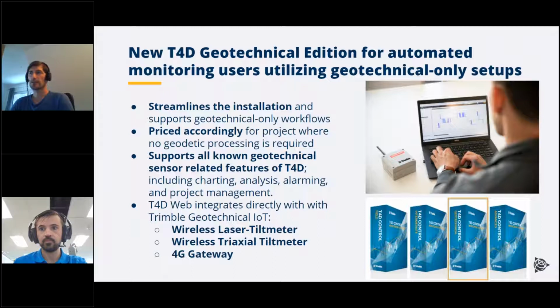It is priced accordingly, where no geodetic processing is required. Geodetic processing basically means there are no total stations and no GNSS receivers necessarily required. And it also supports all known geotechnical sensor related features of T40, like the charting, analysis, alarming, and project management functionalities, for example. And on top of that, it also integrates directly with the Trimble Geotechnical IoT.